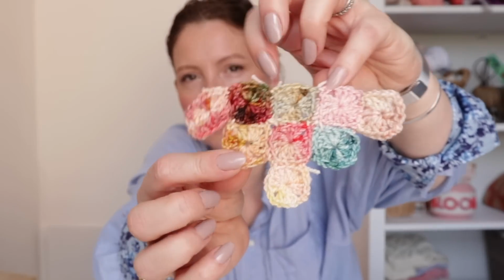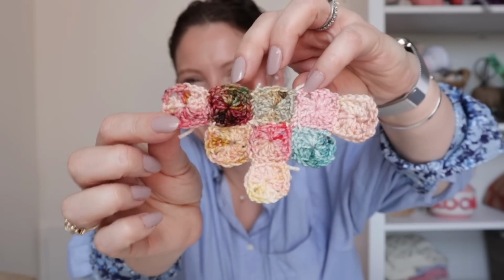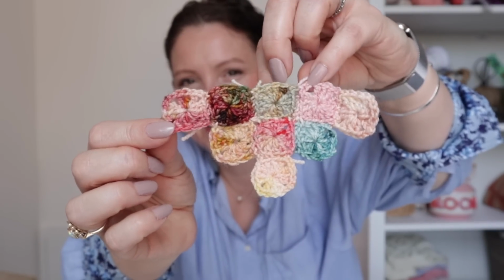So yeah, isn't that just adorably sweet and miniature? I love it, and I love seeing all the different colours so closely together like that. Beautiful. So yes, that started off as a little Valentine's inspired project, and now is not. I'm just going to have to get on, and I feel like I do that. I hit a bit of resistance and then think, oh, that's harder than I thought. Such a fair weather crafter.